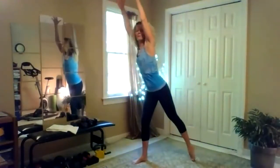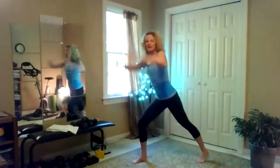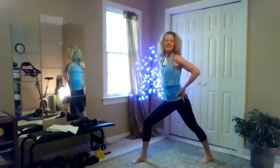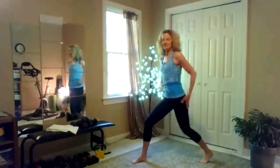Now shift to the left corner, start to sweep, and lift your right heel. Chest is up, arms reaching long, two more. Now tuck under. Notice your hips are tucking under and releasing. Right heel lifts and lowers.